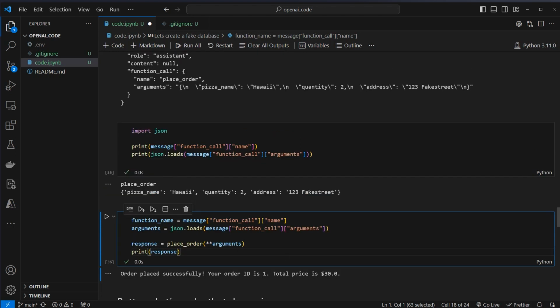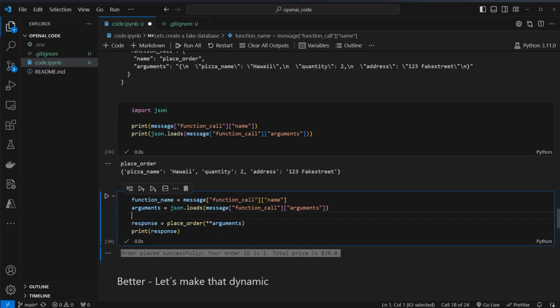So now we could use the output here and pass it to an LLM again to create a more dynamic and realistic response for the user. This is just of course a normal string, and we want the LLM to create it in a better way. And we also normally want that place order function to be used dynamically. So I can normally store all of the functions in some kind of dictionary and extract it by its function name provided by the LLM.